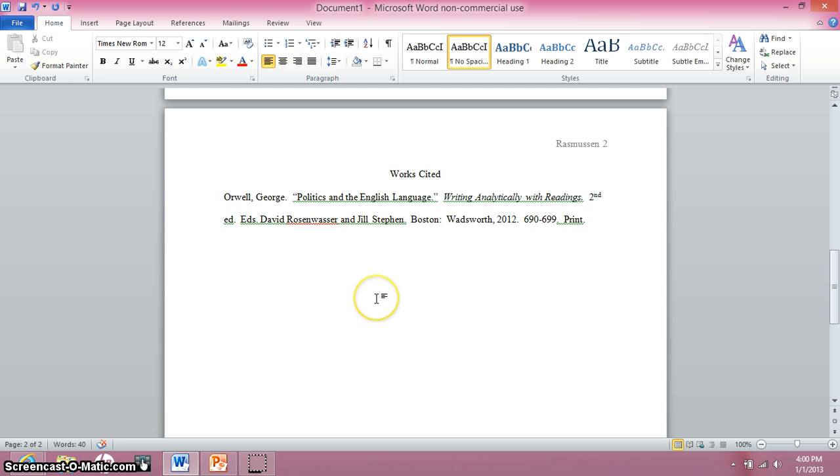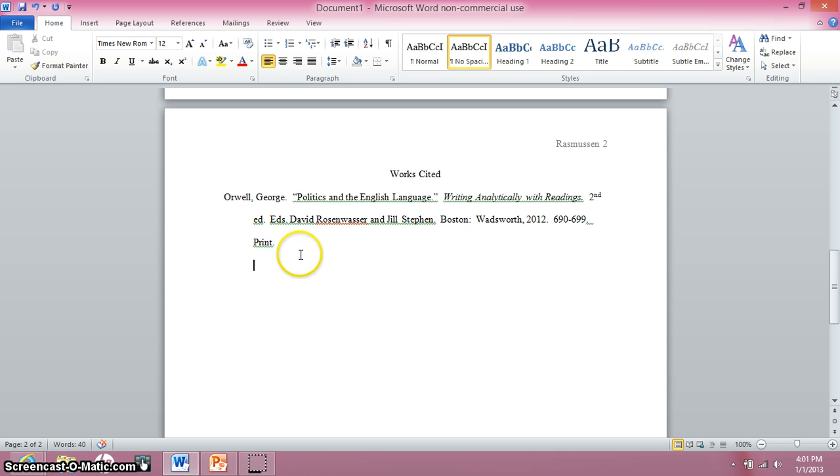The last thing you need to do is indent the second line because only the first line is aligned on the left. So the easiest way to do this is to put your cursor right at the beginning of the second line, hit enter, and then hit tab. And then you will indent without indenting the first line. This is something that throws students off quite often. I'll show you what happens if you don't do that. Okay, so I've taken away the enter. So if you try to tab it over, that's what's going to happen. So put your cursor there, hit enter once, hit tab, and then because it creates a third line, you need to tab that over again.